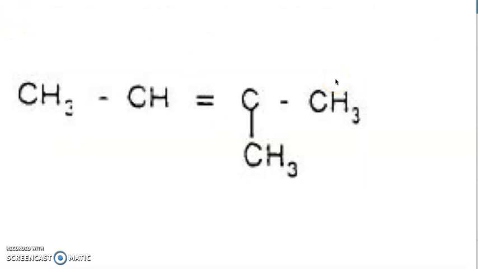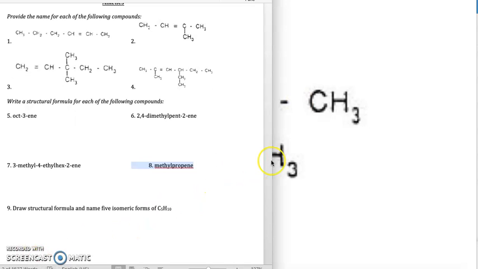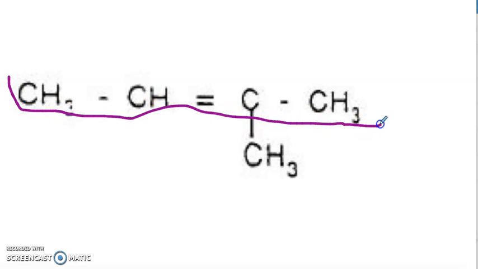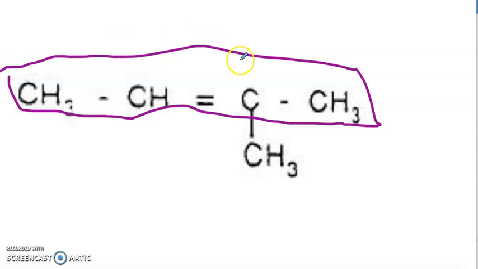Okay, so looking at a couple examples out of your problem book. This is number 2 out of your alkane sheet. Our steps are going to look really similar to before. We start by determining where our longest chain is, making sure that the longest chain contains this double bond. A couple options, we could go 1, 2, 3, 4, or we could do 1, 2, 3, 4. It doesn't matter which one you do, you're going to wind up with the same name. So let's just go right across the page. So there's our main chain.